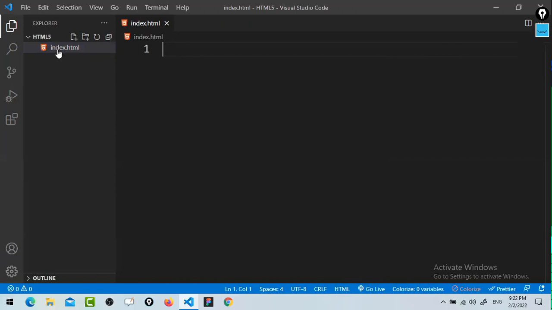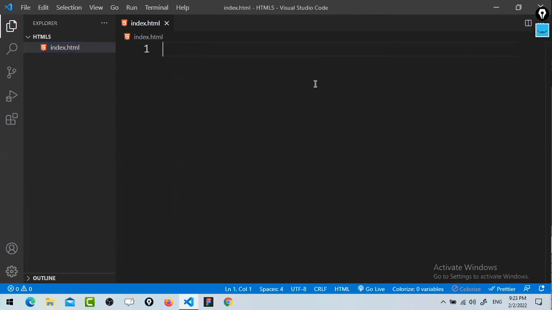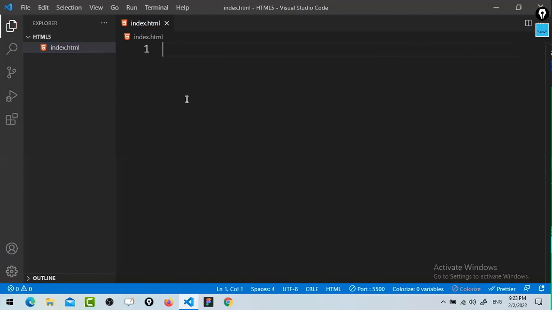If you save any file with this HTML extension and right click, we have one option: open with live server. If you do that, the browser will automatically open it.